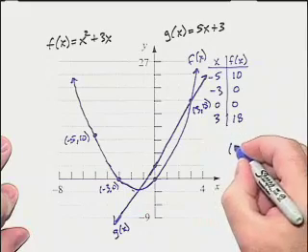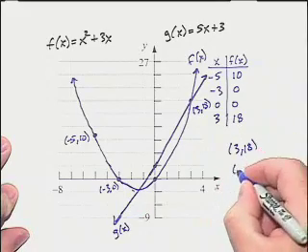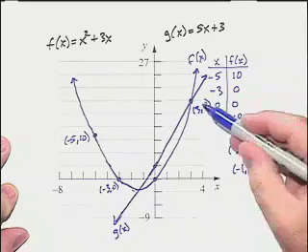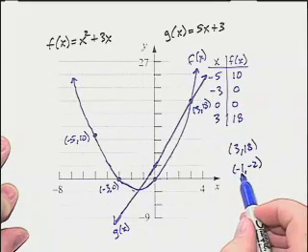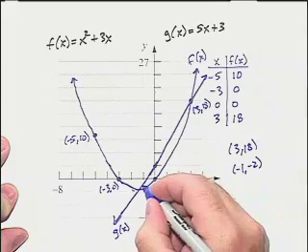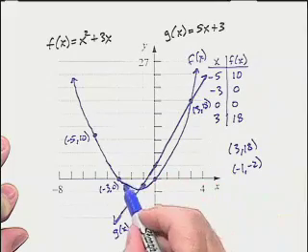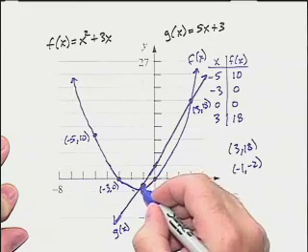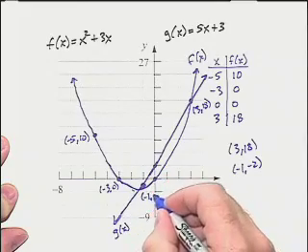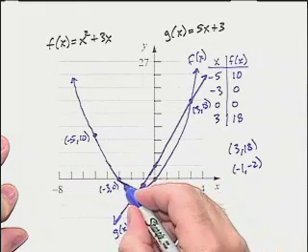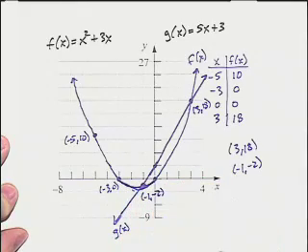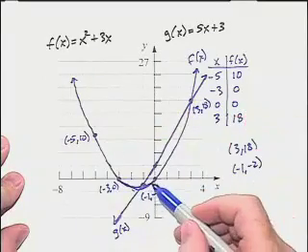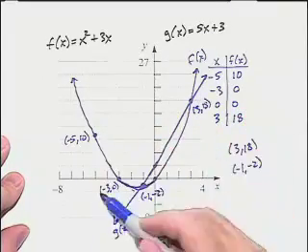Now we've said that our two intersection points are (3, 18) and (negative 1, negative 2). We have the point (3, 18) marked already. That's one intersection point. The other intersection point is (negative 1, negative 2), which would be around here. And since we were drawing a rough graph of f, we see they're not quite hitting where they're supposed to, but it's pretty close. This point, (negative 1, negative 2), is the intersection point, so the graphs should both go through that point. So the graphs of f of x and g of x intersect at (3, 18) and (negative 1, negative 2), and we have a rough graph of both our functions.